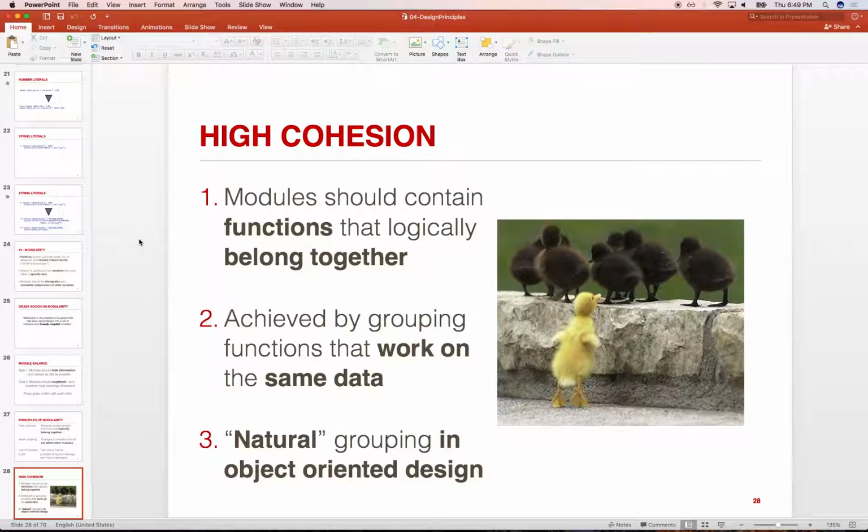Or they're implementing multiple CRUD operations on the same data type, or they just naturally feel that they should go together.